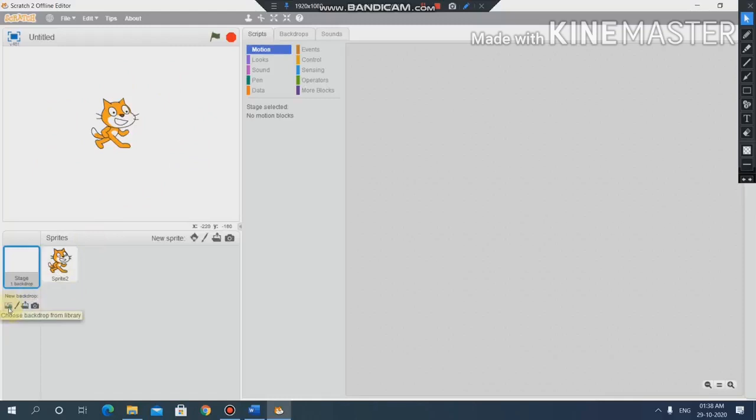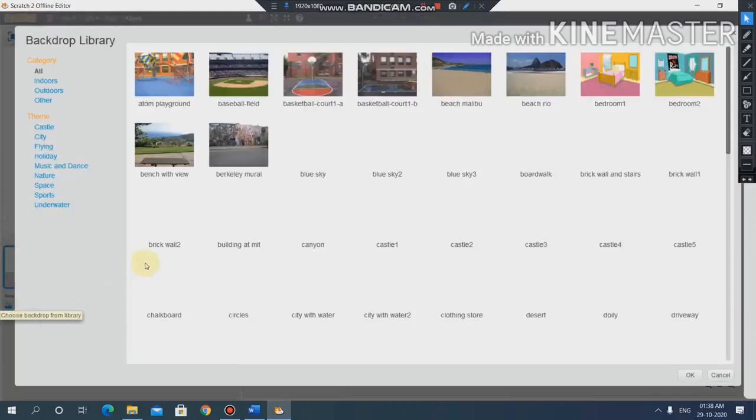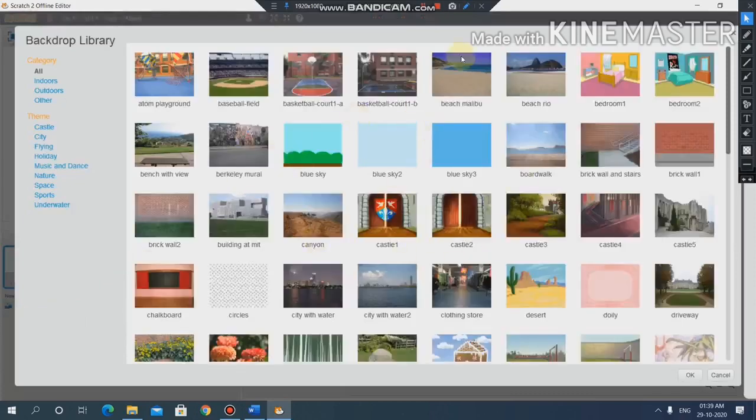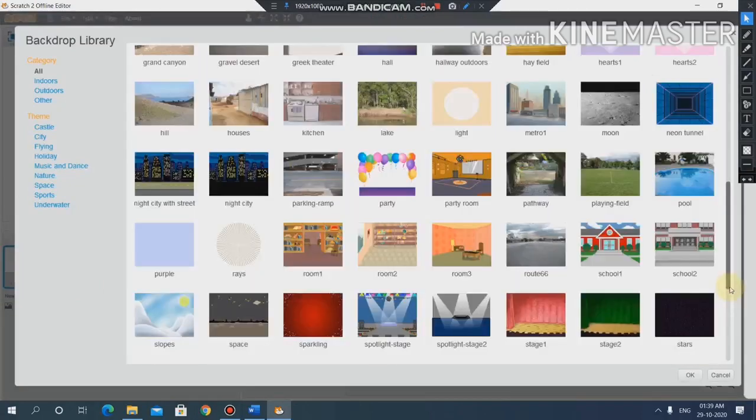From the first option we can choose a backdrop from the library. In the Scratch library, we have many backdrops. By clicking on this, you will get these backgrounds here. You can choose any one of them. Like I'm choosing this spotlight stage.